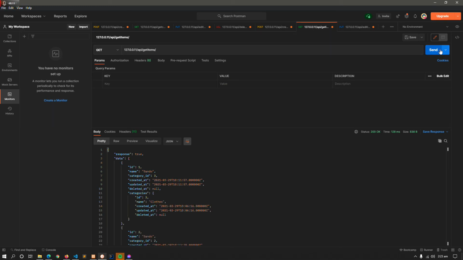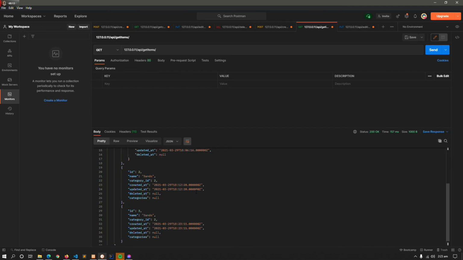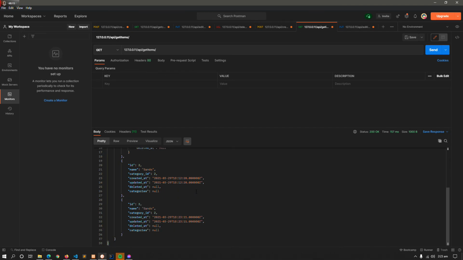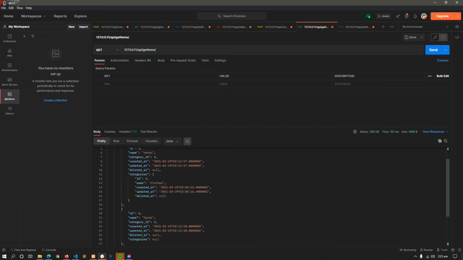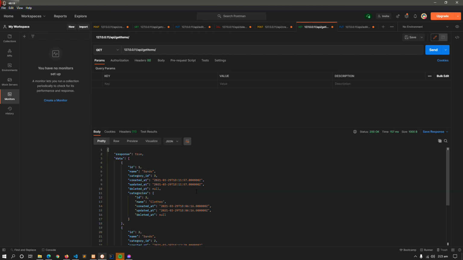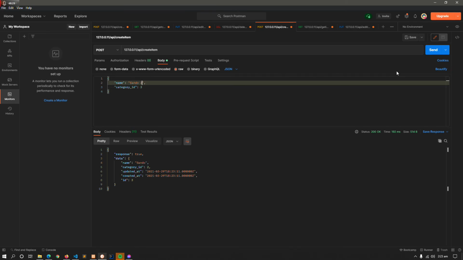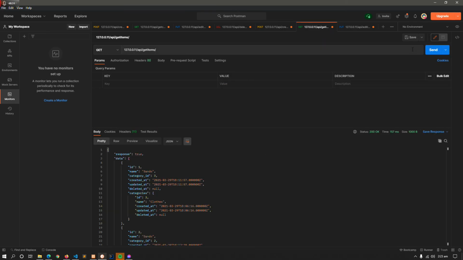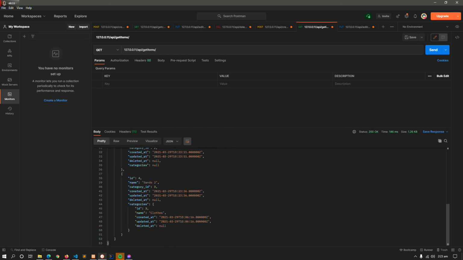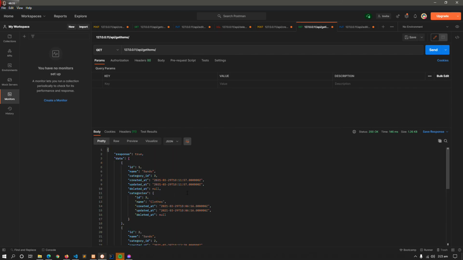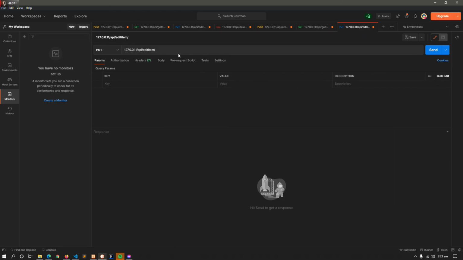Create. So, get. So, Sando. Wait, I created category 2. So, 3, Sando 2. There, send. So, it's the ID that we'll edit.